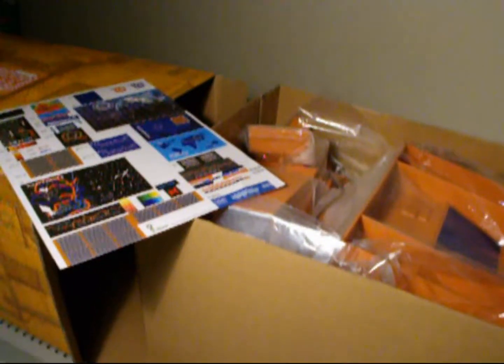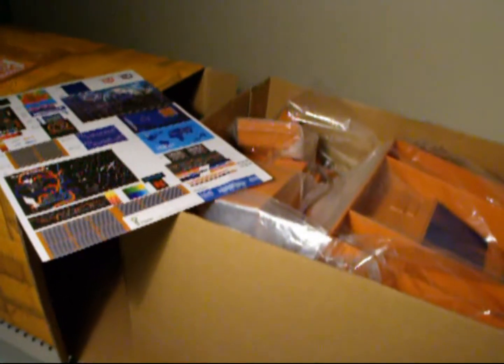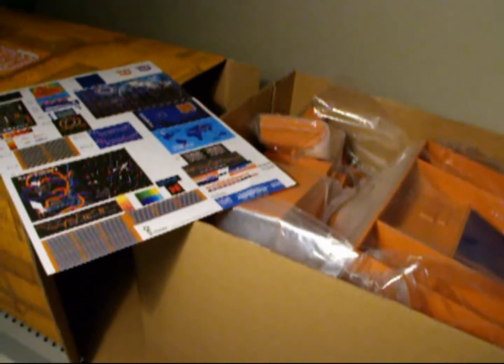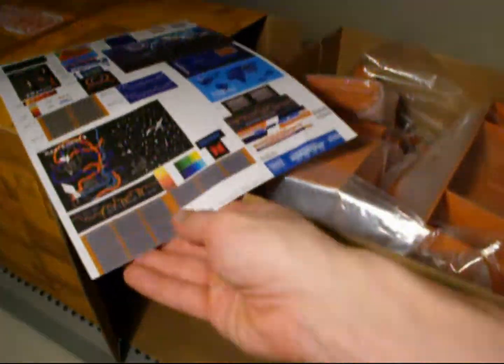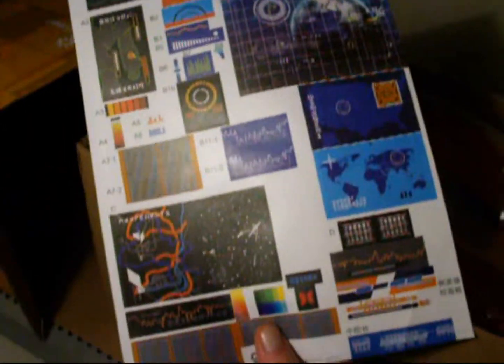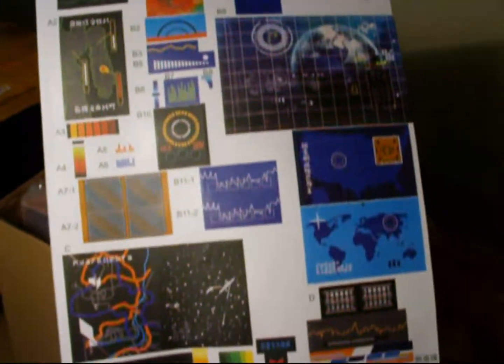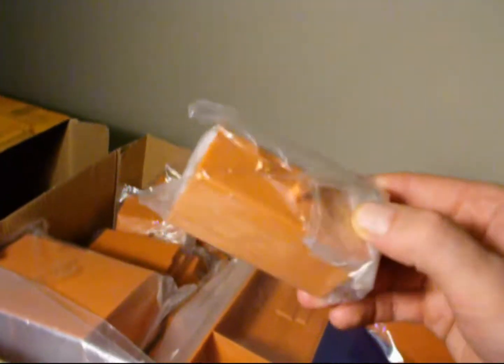Hey, what's up guys? Before taking everything out of the bag and showing it to you, I thought I would give you a little in-depth look here. I just cut 2 side tape pieces, and then I just slid the box out. This was lying inside the box, the sticker sheet, as I expected. Very cool. And everything is just in little baggies here with foam.